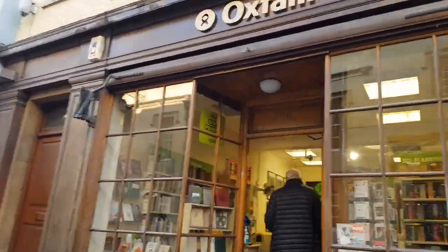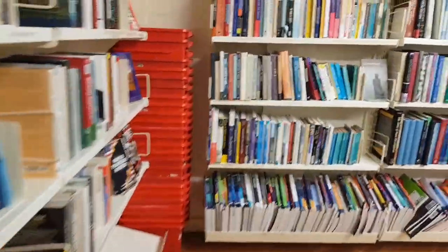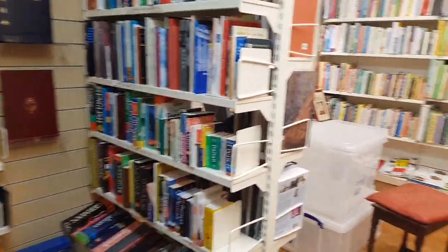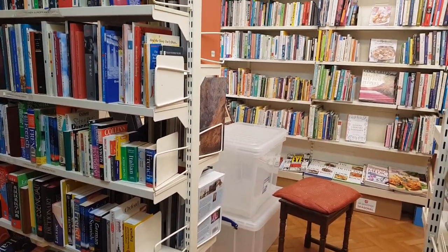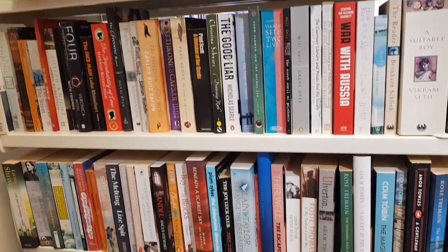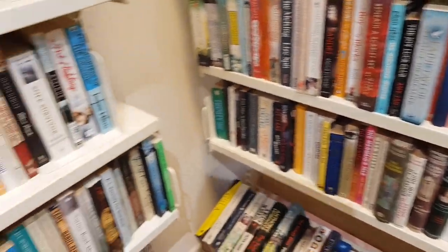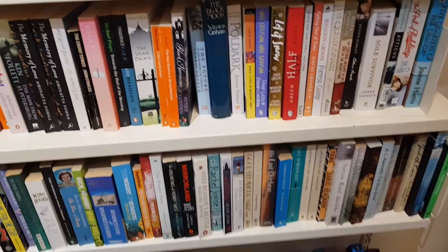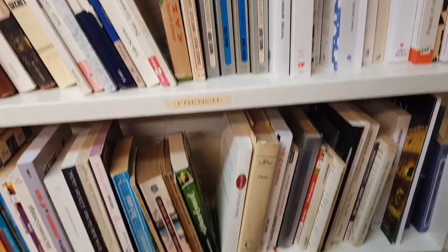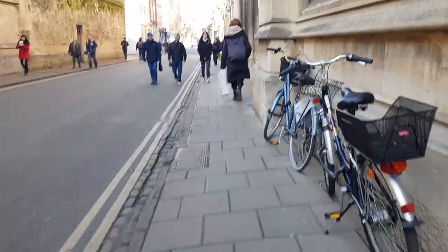Next up: Oxfam Books. I went downstairs because I wanted to look at the language section — I always do that in Oxfam shops, since they often have a small French section. There was a person there so I just went upstairs and looked at the fiction section. That edition of Strange the Dreamer is kind of annoying me because I would have at least looked at it had I noticed it. They had a pretty good French section — a whole shelf of French books — but I was getting a bit desperate, now three bookshops down with nothing to show for it.